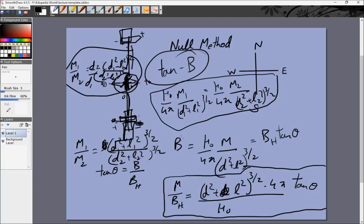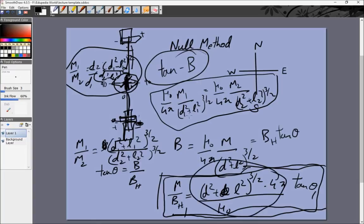Another thing a deflection galvanometer is generally used for is to compare the horizontal component of the magnetic field of the earth at different points. So for example, if we use just this formula and D and L and everything is kept the same, and we perform it in two different locations, in one location we would have BH1 and the deflection would be tan theta 1. In the other location we would have BH2 and the deflection would be tan theta 2. Everything else is the same, so the equation is BH1 by BH2 is equal to tan theta 2 by tan theta 1.